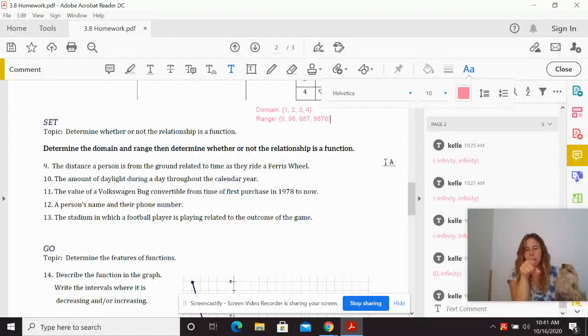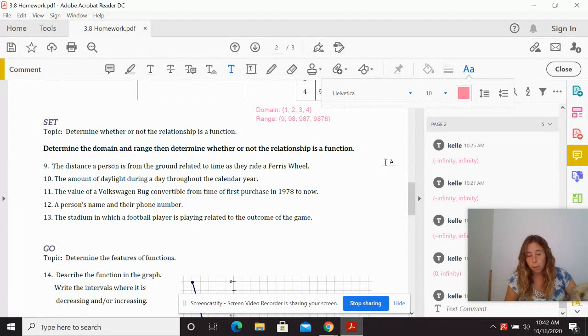I don't know which way makes sense. But the ride starts going up, right? As more time goes by, you get higher and higher up. And then at some point in time, after 5 minutes, you get to the top, and then you start going down. So you start going up, then you get to the top, and then you're going back down. So time is going to be the domain, the independent value there, and then depending on how much time has passed, that's how far up you are on the Ferris wheel. Okay?